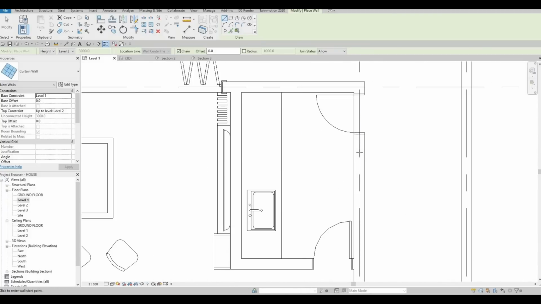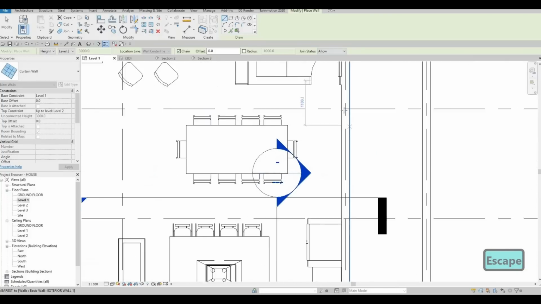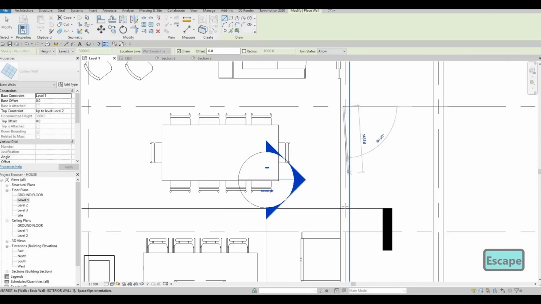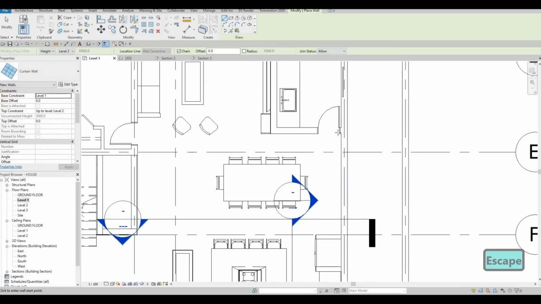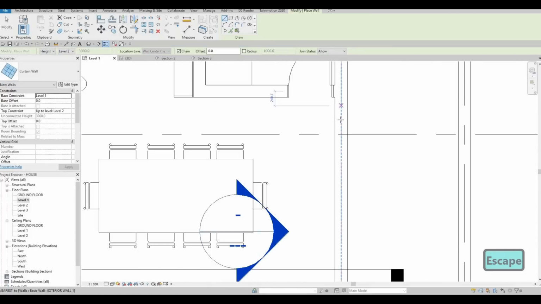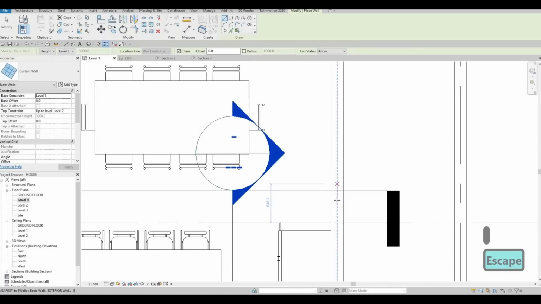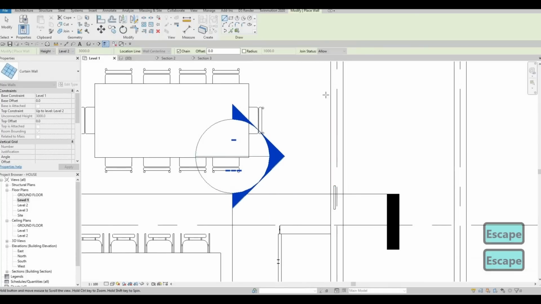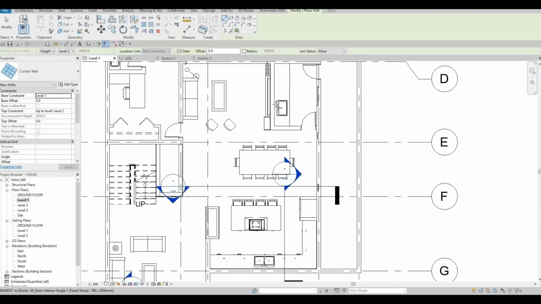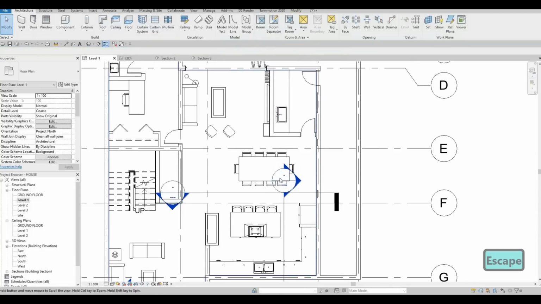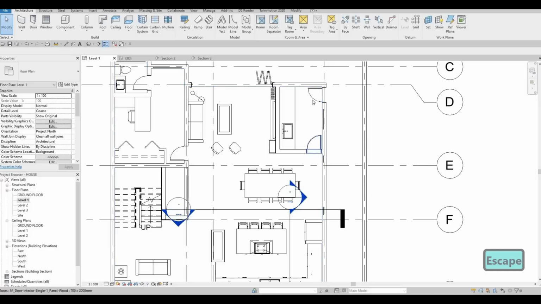So here what we can do is just add a curtain wall right here, a curtain wall there, a curtain wall right here. But if we're going to add something right here, we could just put a small one here and a small one right here, and then we have this one as those custom built-in shelvings that we could add. It will really look nice on this area.